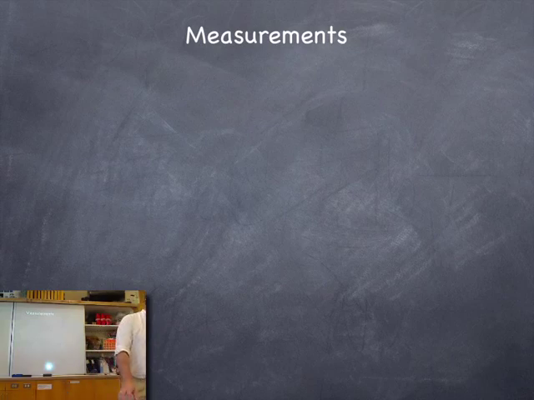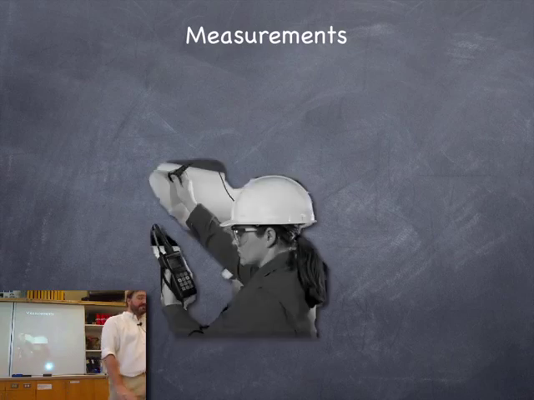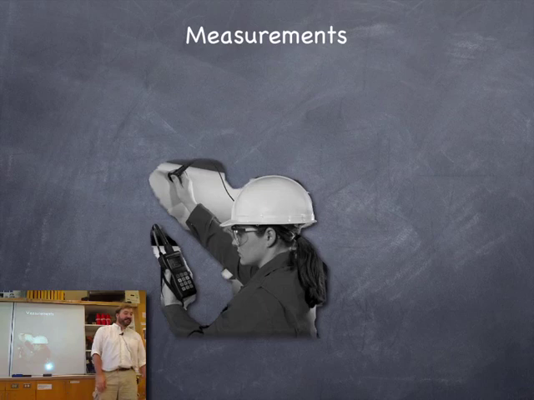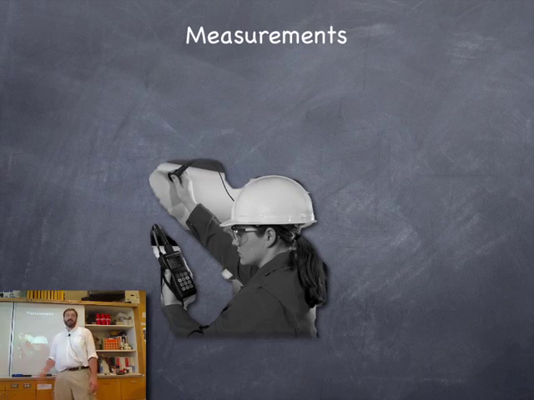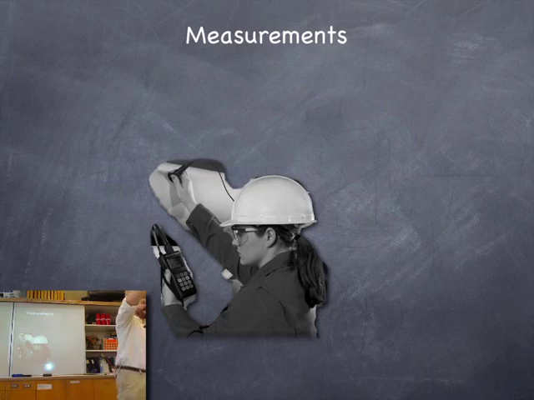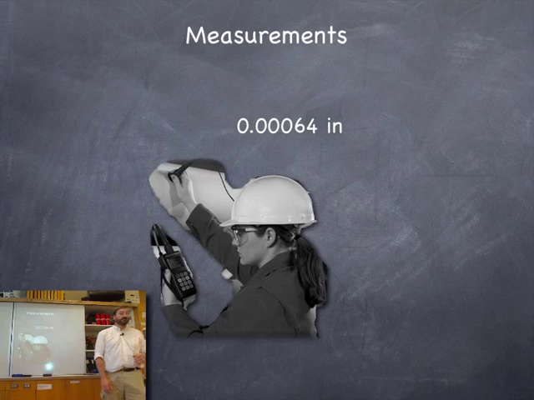Okay, that was odd. So what we want to do is we want to take measurements. There are lots of different ways that we can do that. We can use the rulers or the graduated cylinders or the balances you may have used yesterday. You could use a fancy piece of equipment. Okay? In this case, an ultrasonic device used to measure the thickness of pipes by measuring how sound waves bounce off the inside and outside parts of the pipe. And so that device has a digital readout, and it's going to give us some number.